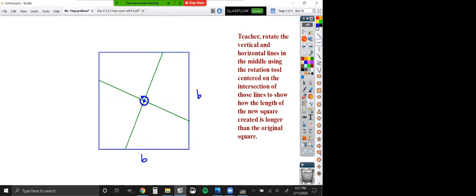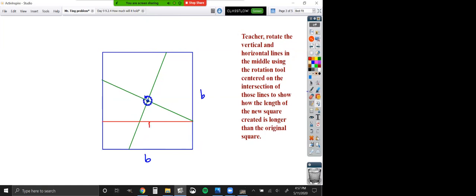If I were to draw a horizontal line from here to here, which is parallel to the B at the base, then I know that the length of this horizontal line must be B. And I formed a right angle here, which means that this diagonal, which is now the hypotenuse of a right triangle, has to be longer than B, and B is a leg. So if I call this B and the unknown distance from here to here A, let's call the diagonal distance C.